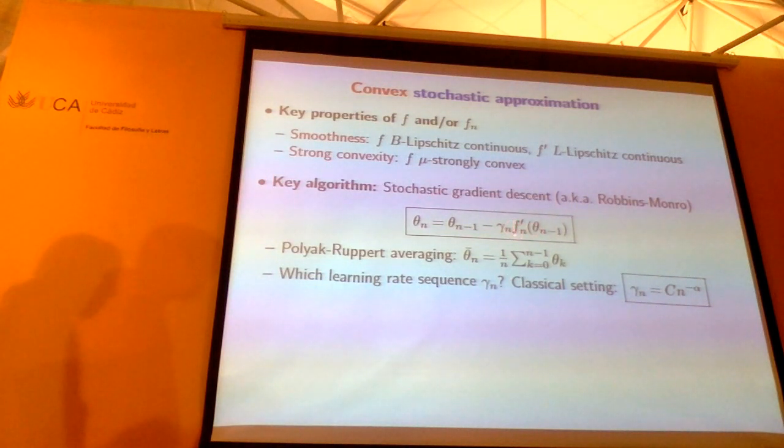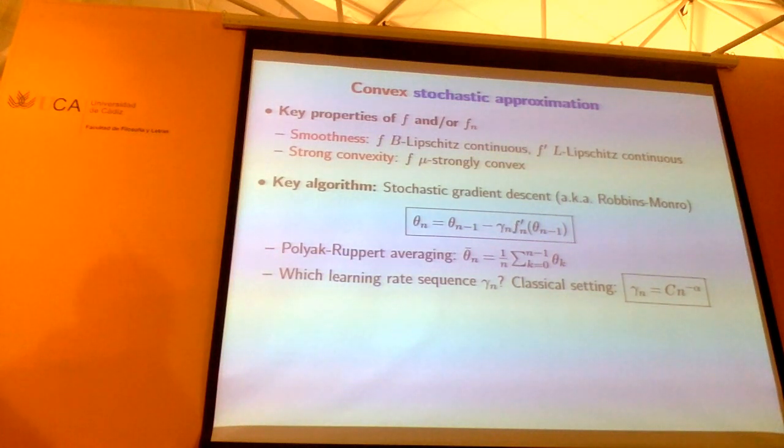We don't put f prime n of theta bar n minus 1. We simply do averaging, and on the side, of course, you can update this average online. You want to compute this at every iteration. But the key issue is what should the step size be? What we saw for deterministic gradient descent is that if you're smooth, you can use a constant step size, and if you're non-smooth, you have to use a decaying step size. So for stochastic optimization, we need to use the decaying step size.